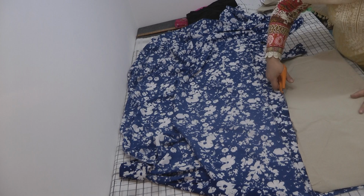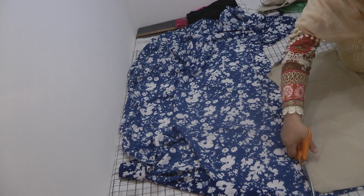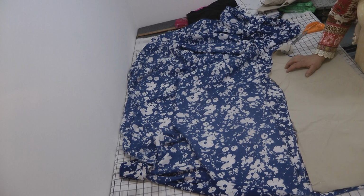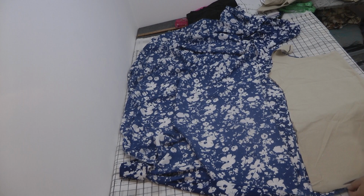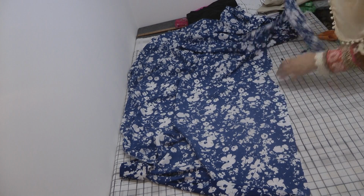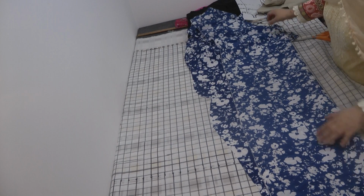Also, with the material, I bought 1.5 meters. I could probably have got away with 1 meter, do you think? Depending on it, because we're going to add a frill, and the frill does take a fair bit of fabric. But a lot of the time you can get away with 1 meter. Plus, these fabrics are big width. It's 60 wide, isn't it? 60 inch wide.